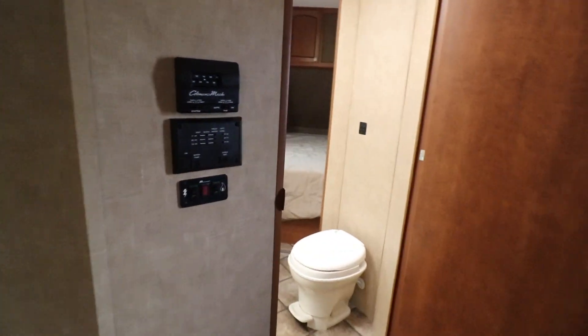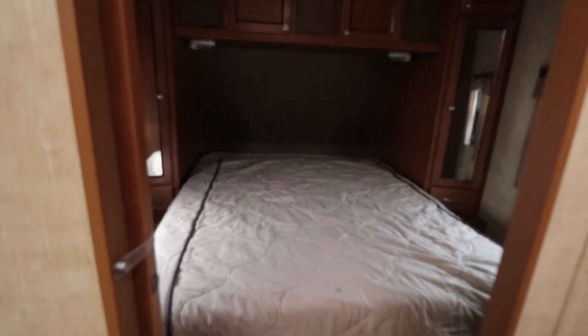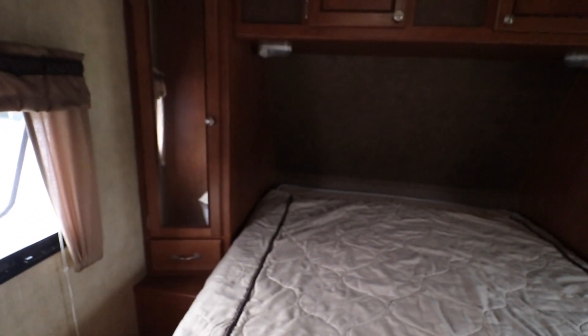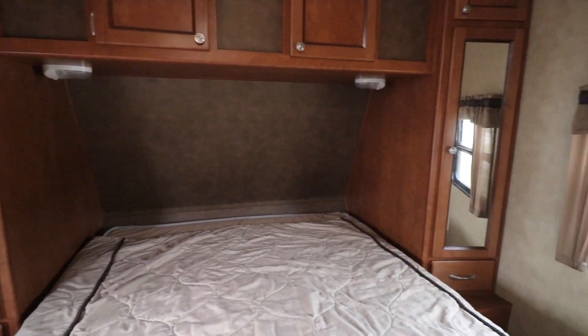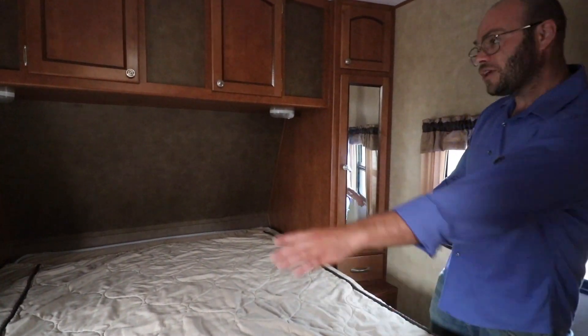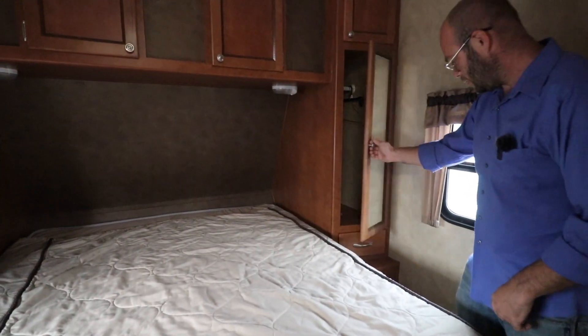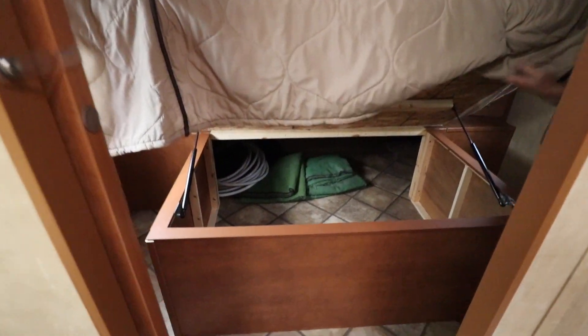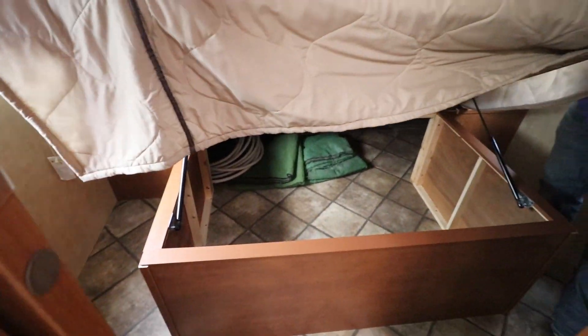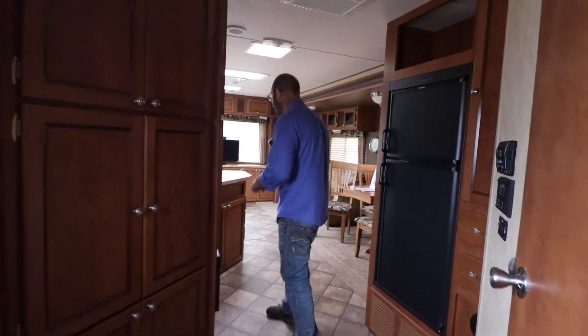As you come forward, you've got the bathroom — angled shower with a skylight above the shower. Another nice feature with this trailer is you have a double entry for the front bedroom, so you can put a little extra privacy for the front bedroom, being able to access it from the bedroom itself. On either side here, you've got his and hers wardrobe — a closet on either side. You also have storage underneath this queen walk-around bed with hydraulic shocks on that. And there's a curved wall in the bedroom here. Just a lot of little details that you don't get on a lot of other trailers.